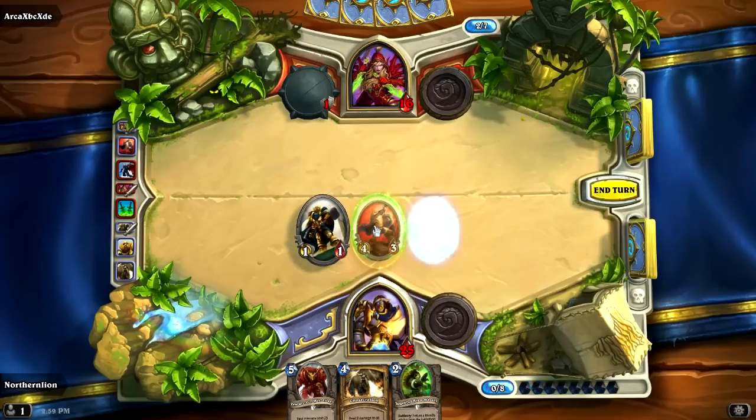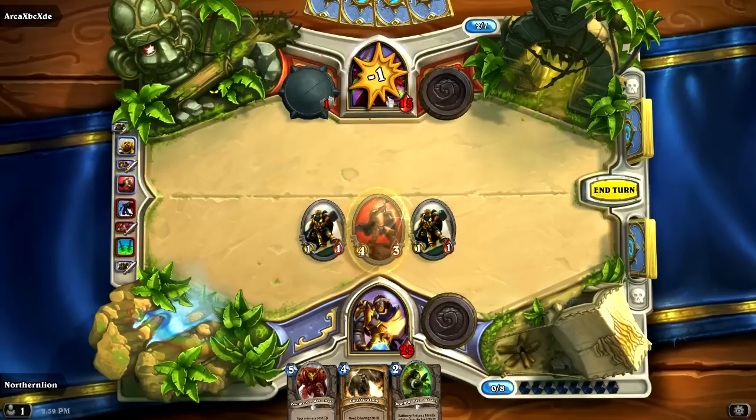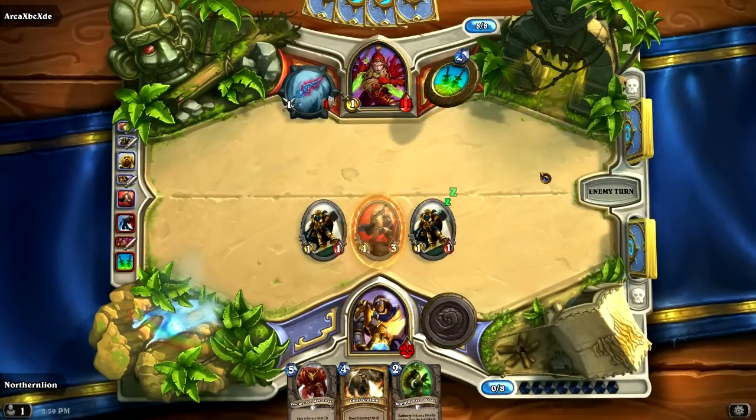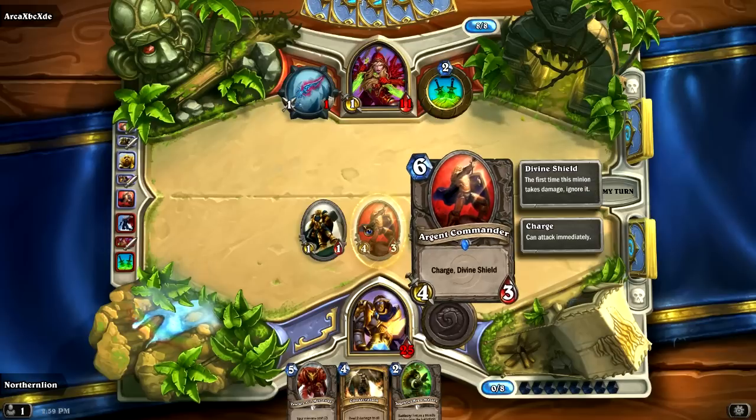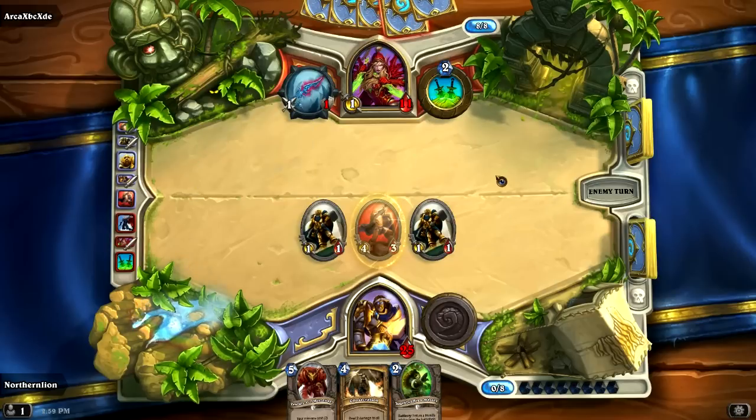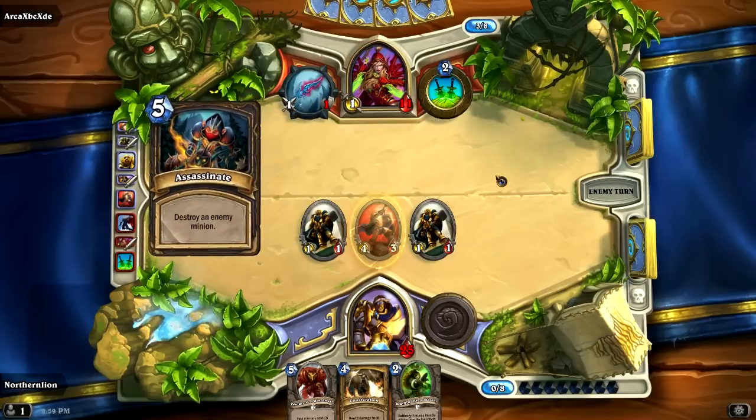And I like this especially because now our Argent Commander still has Divine Shield, so he's got to do something pretty remarkable to deal with this. He could assassinate it, he could sap it. He's got to do something with it at this point, otherwise he's going to find himself in a pretty rough spot pretty soon. I've, you know, been ahead of rogues and then lost after having a pretty substantial lead, but yeah, of course, he had to do something with it.